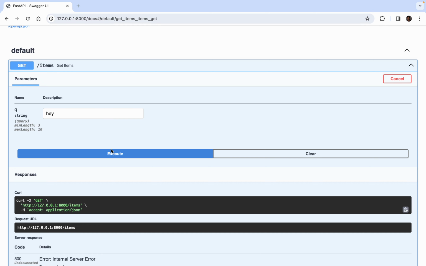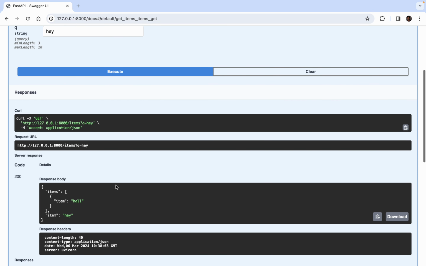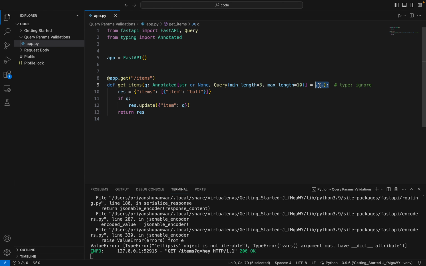And if I do this, it works fine. So triple dots, or what we call an ellipsis, is also one way, but I don't prefer it. I just prefer removing None from here to make it required by default, but it's one of the methods that is given to us.